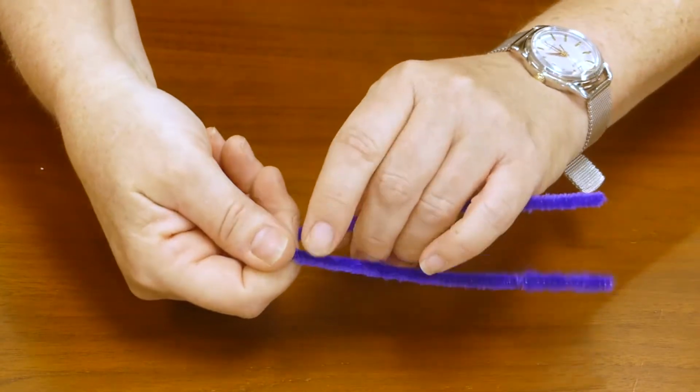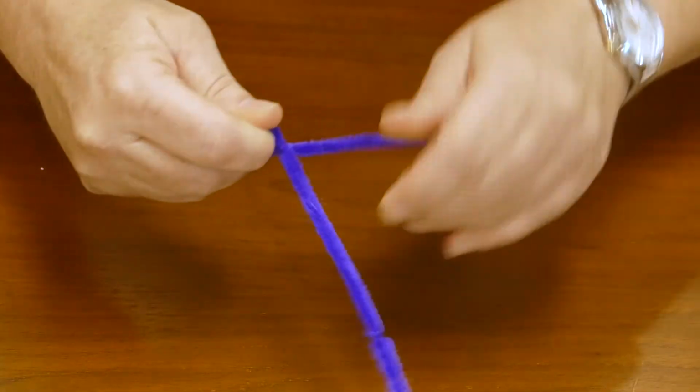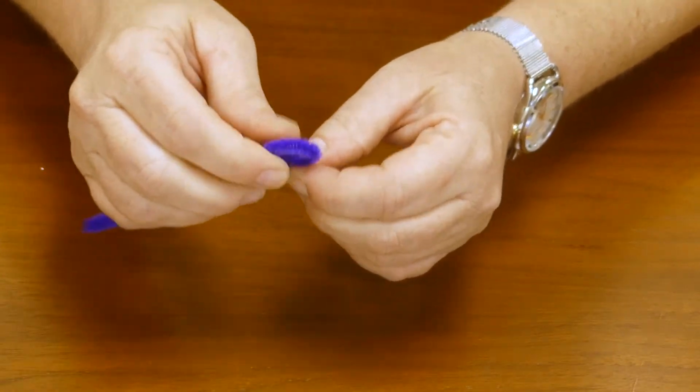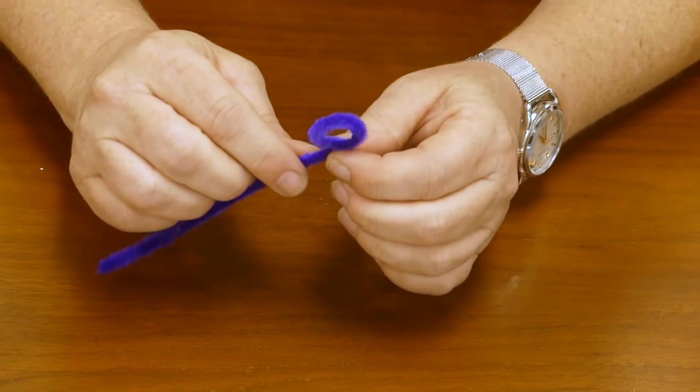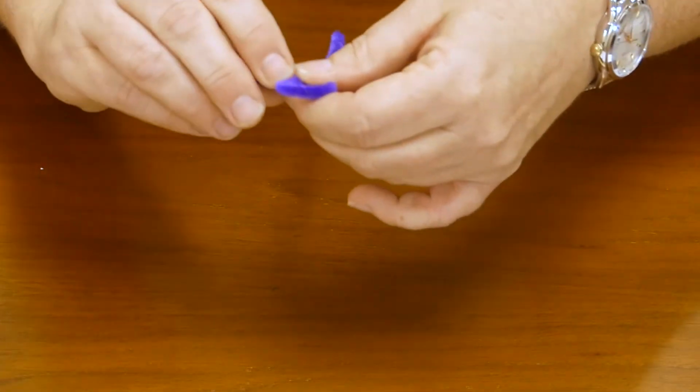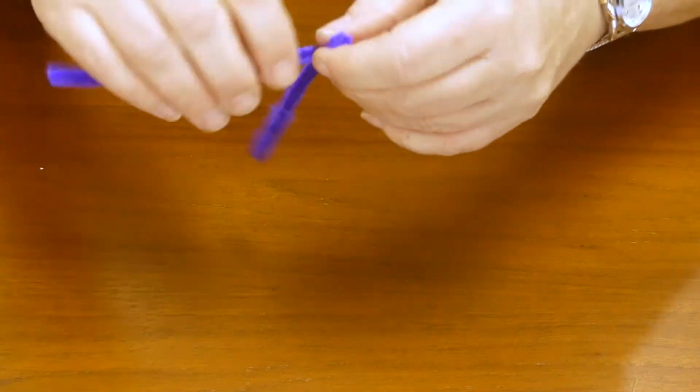and you're going to twist it to make a head. Just a couple of times. Okay, so you have a nice head. Don't make it too small because it'll be hard to put hair on it. Then go ahead and bend into an arm and twist it into place.